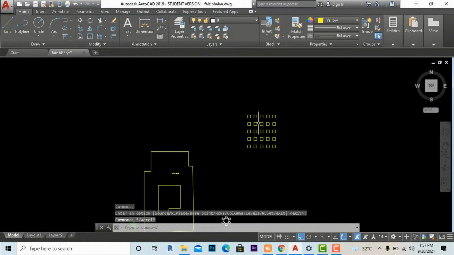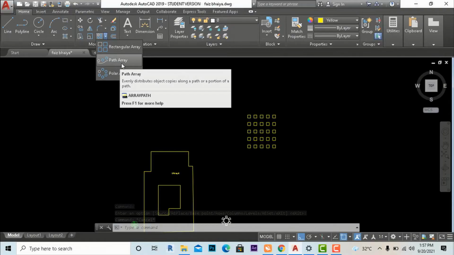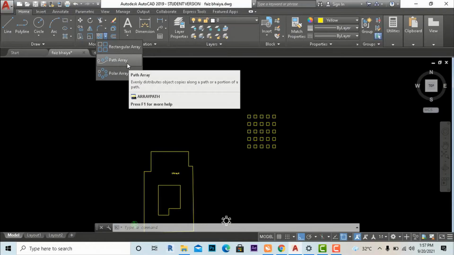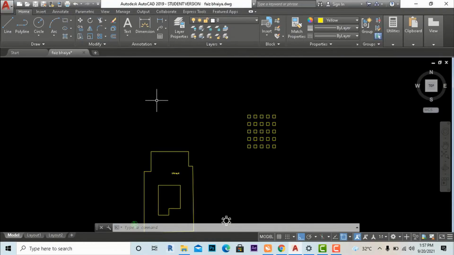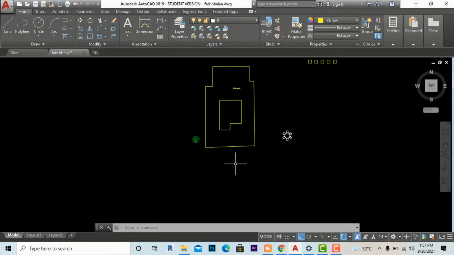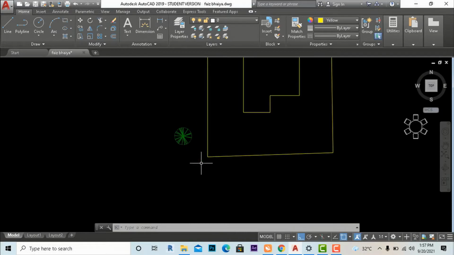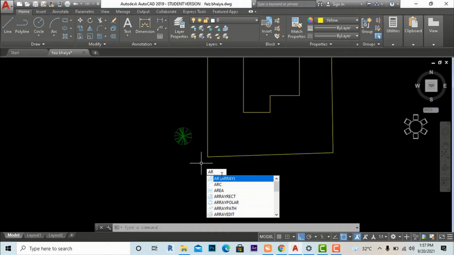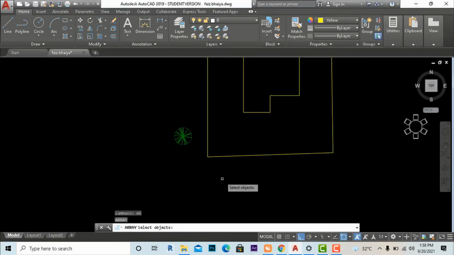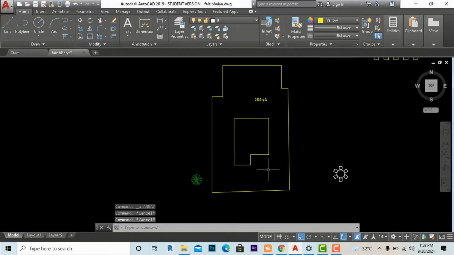Next command is path array. I am going to use this path array to create an array along a path. So let's begin. I am going to enter AR, the shortcut command for array, and now I am going to draw a path. Suppose I want to create a landscape or any pathway.